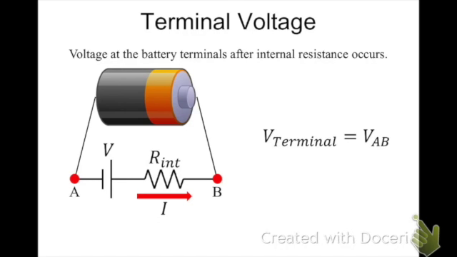If you have a 100 ohm external resistor with a 1 ohm internal resistor, then the voltage outside is 100 times bigger than the voltage inside. So the size of the external resistor actually changes how much your terminal voltage is, because the internal resistance of the battery will drop voltage proportional to the rest of the resistance in the system. So the battery's size and strength depends upon what it's connected to because of its own internal resistance.